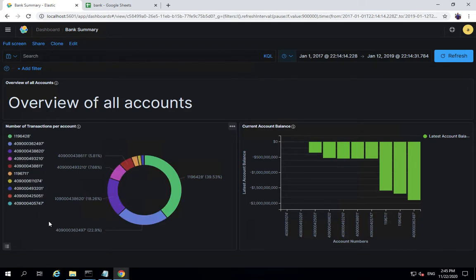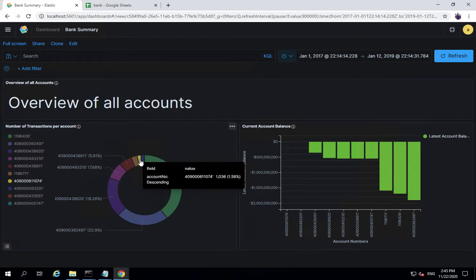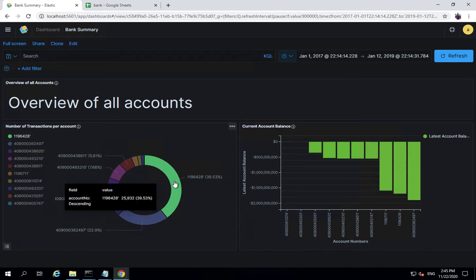We can see here that this account number has had the most number of transactions, about 39.53%, while this account number has had the least, with only 932 transactions, while this had about 25,000 transactions. So you can see this quick information on all the accounts available to me in the data set.